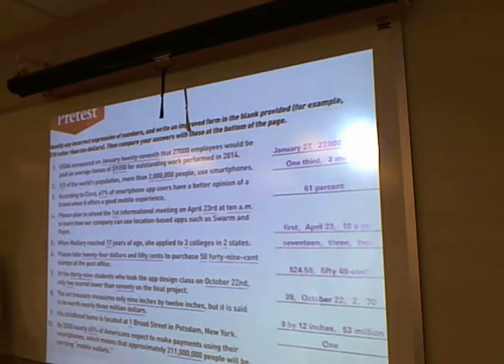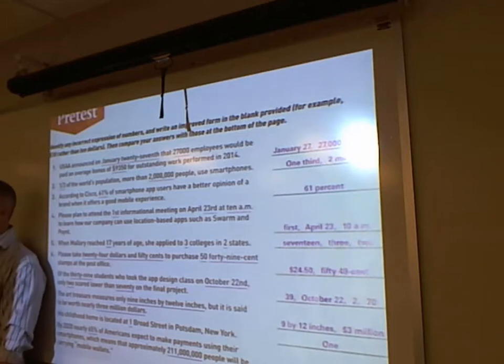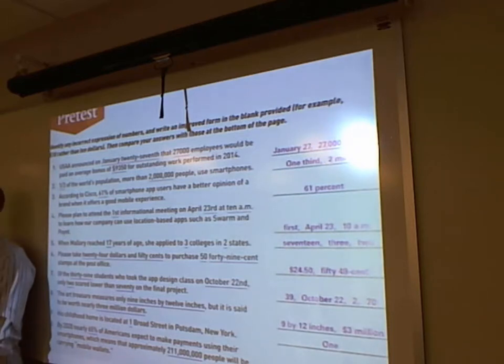Please take $24.50 to purchase 49-cent stamps at the post office. Okay, with numbers, dollar amounts, and whatnot, if you have a value of actually less than $1, not $1 or less, but less than $1, then you use it as a figure and then the word cents, unless it's associated with a group of other numbers that are greater than $1. Then you keep it consistent. And we'll look at that in the chapter a little bit more specifically.